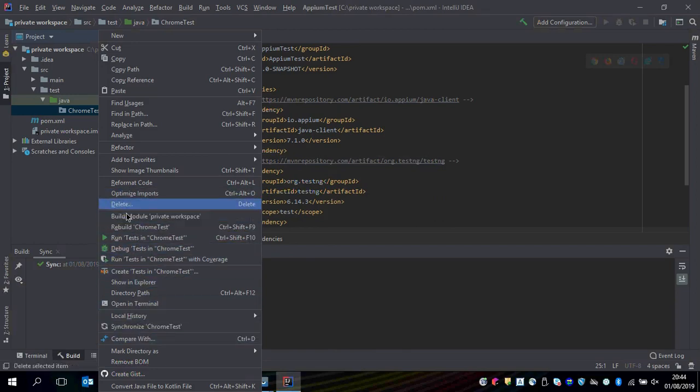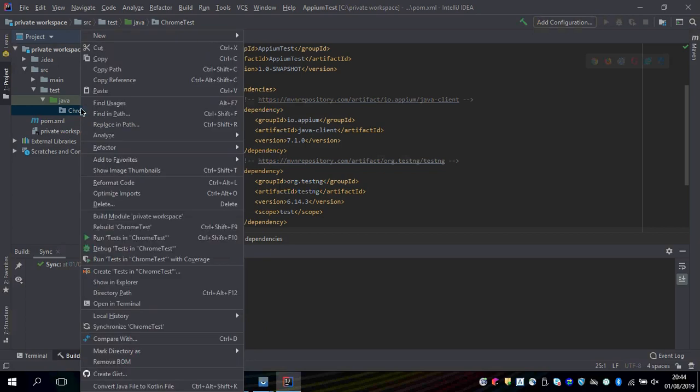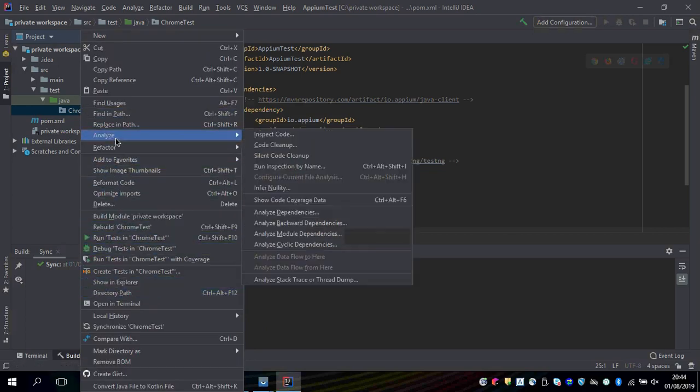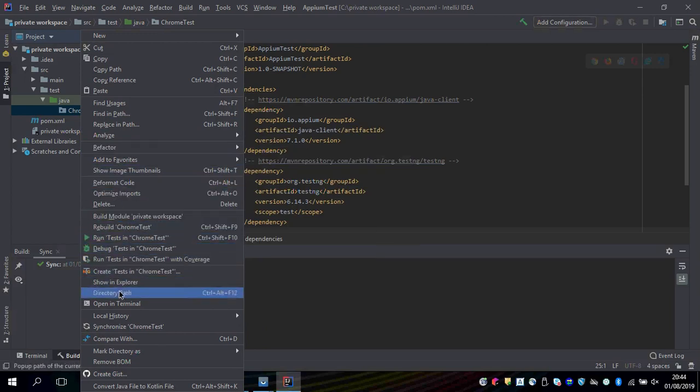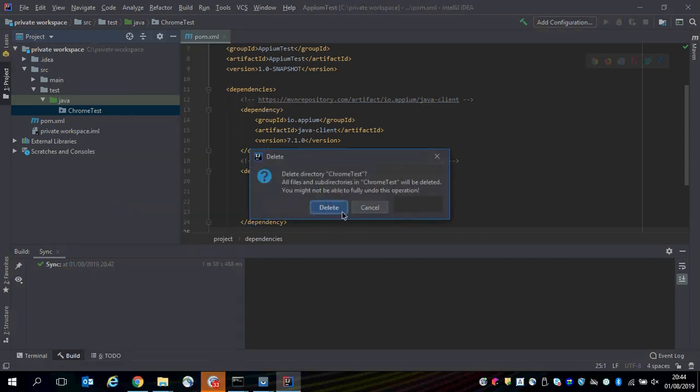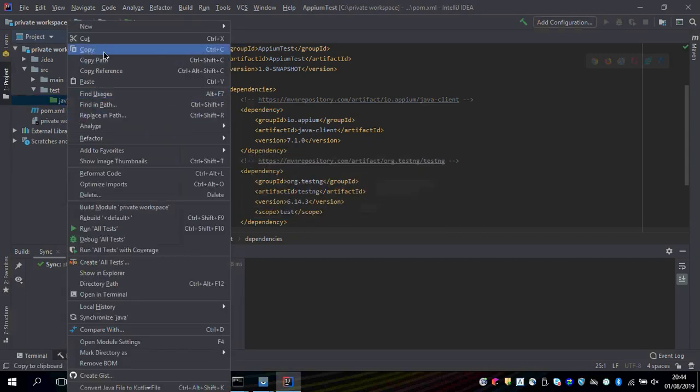Where's rename? I can't see rename here. Oh, okay. All right, let me delete it and I'll do it again.